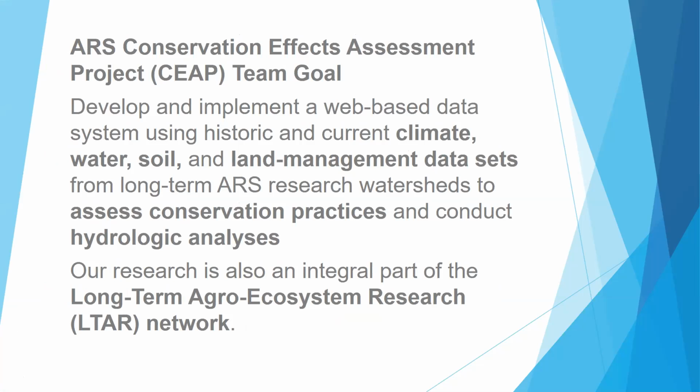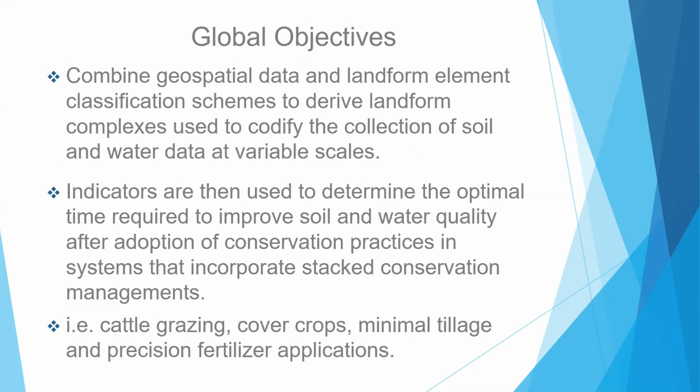Our team goal is to develop and implement a web-based data system using historic and current climate, water, soil, and land management data sets from long-term ARS research watersheds to assess conservation practices and conduct hydrological analyses. Our research is also an integral part of the Long-Term Agro-Ecosystem Research network.